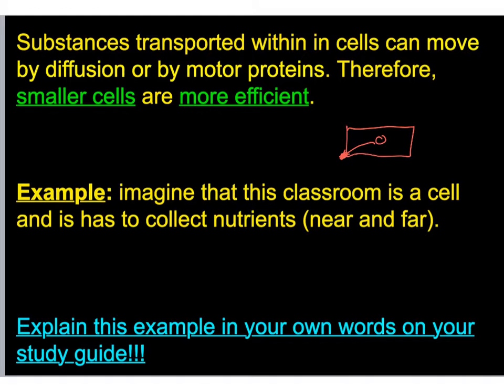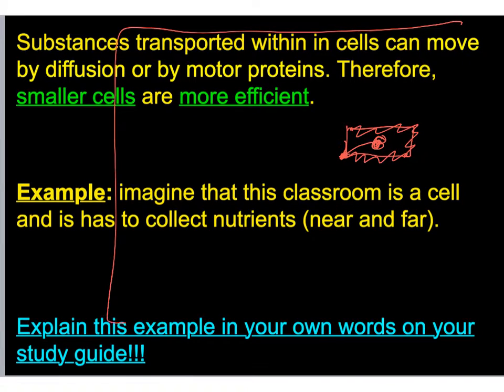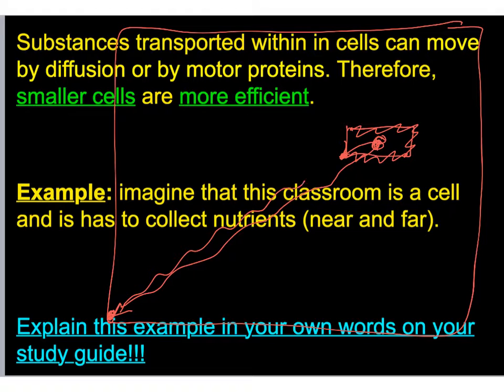And then I say, okay, Jonathan, now you're still the nucleus, but now instead of your cell just being your desk, now your cell is the entire classroom. So the walls, the ceiling, the floors, these are now the cell walls of your cell. And here's the paper, and I walk all the way over far away from Jonathan. I say, okay, that piece of paper, that crumpled up thing that you want is right here. And I make Jonathan get up. He has to walk all the way over, grab that paper ball, bring it all the way back to his desk. And of course, that takes longer, and it takes him more energy. So he's much faster and more efficient when his cell is smaller versus when his cell is larger.